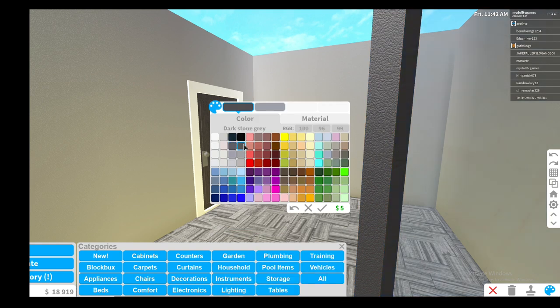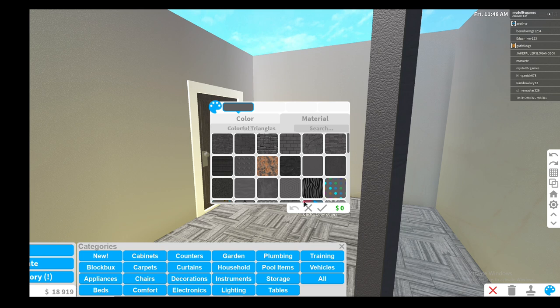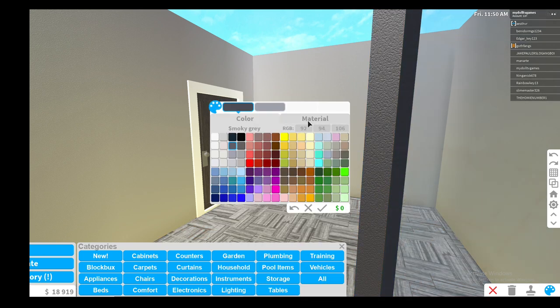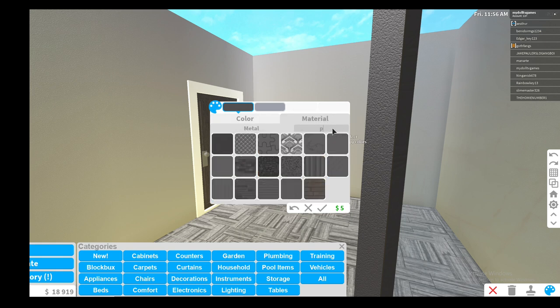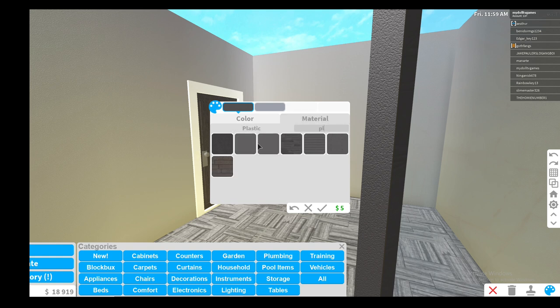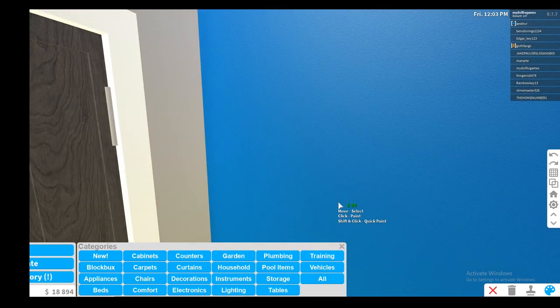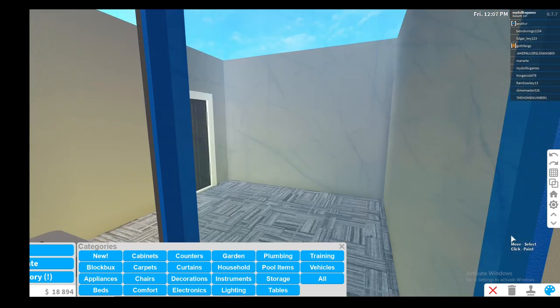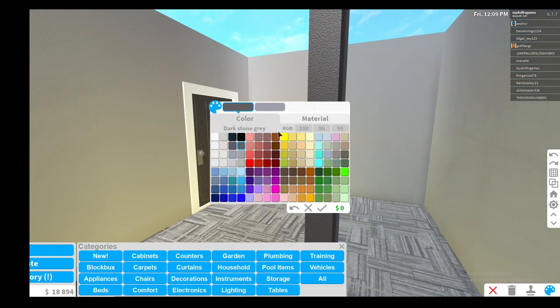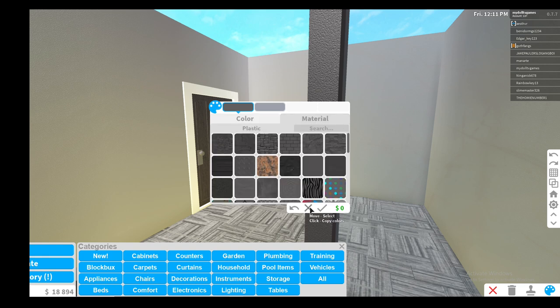If you guys are using the same thing as me, you don't have to use it if you don't want to. Let's go ahead, and if you're using this, you're going to need to change the color just so everything is the same. You're just going to search up plastic. All right, there we go. Now pretty much everything is the same. Okay, yep, everything looks the same here.